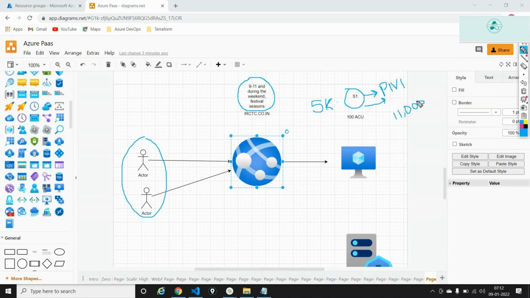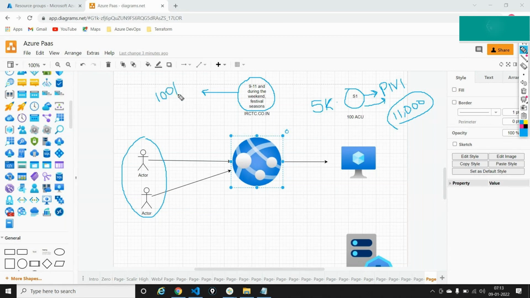So the government says, okay, fine, I'll pay this amount. You can give me the 400 ACU capacity and everything. But what about the off hours, wherein there are only 100 users per second?